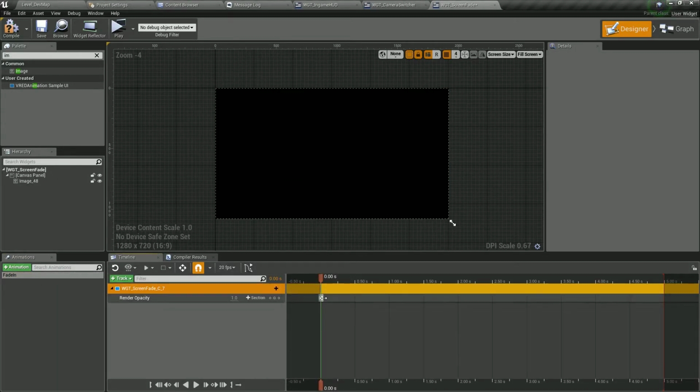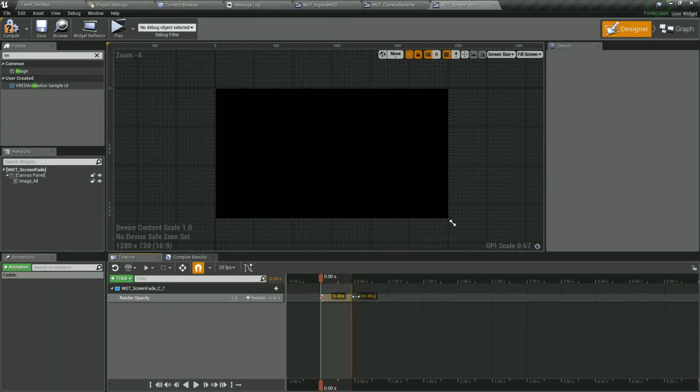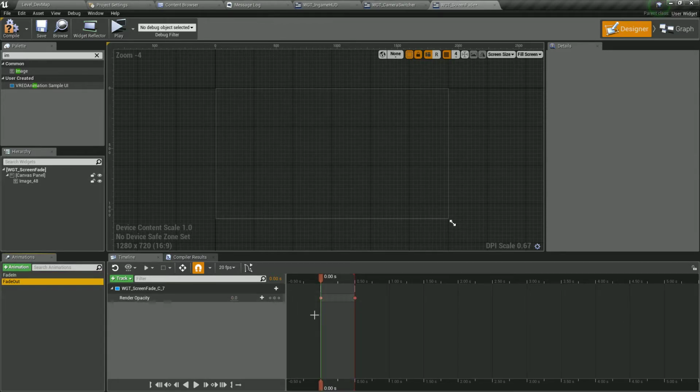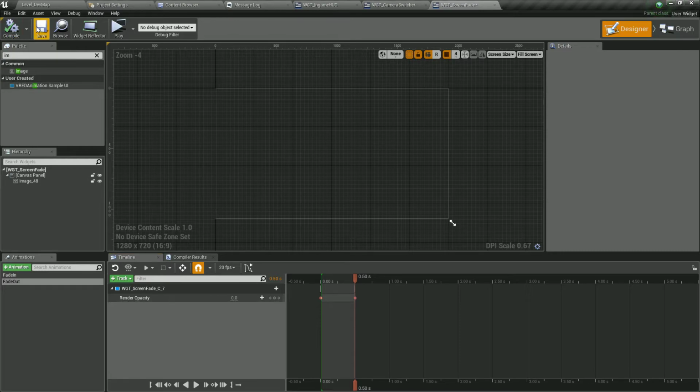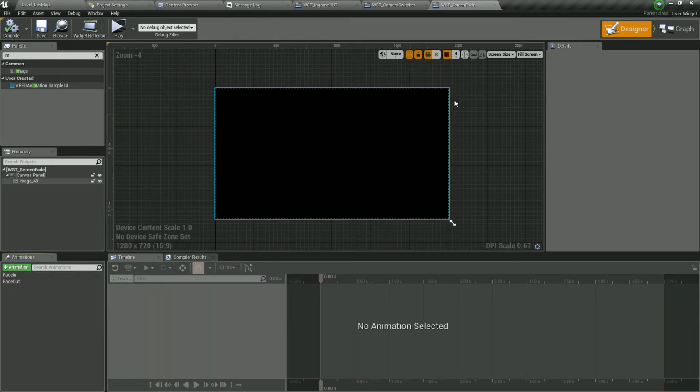Render opacity in like 0.0 seconds. We're going to have two keys there. One is going to start from 0, and we're going to duplicate that, fade out, and the other one is going to do the reverse, like this, fade in, fade out.